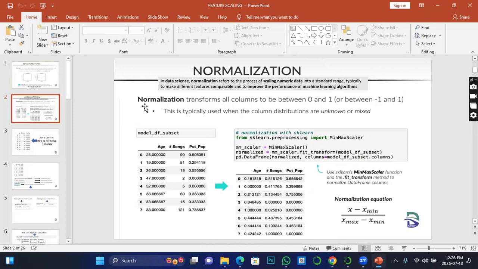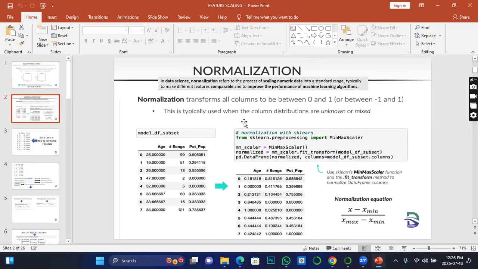As you can see here, normalization transforms all columns to between 0 and 1. So you have scaled it now, and they will be closer to each other. Or between -1 and positive 1. That is the best way to explain what normalization is.